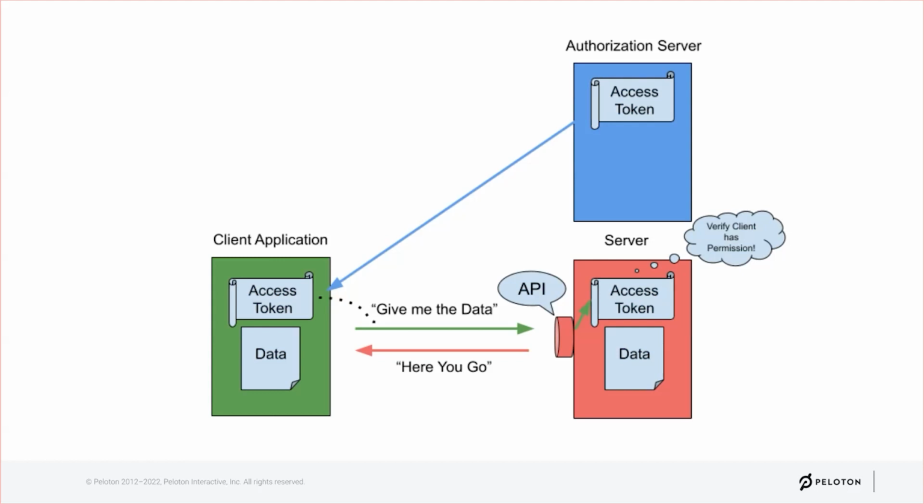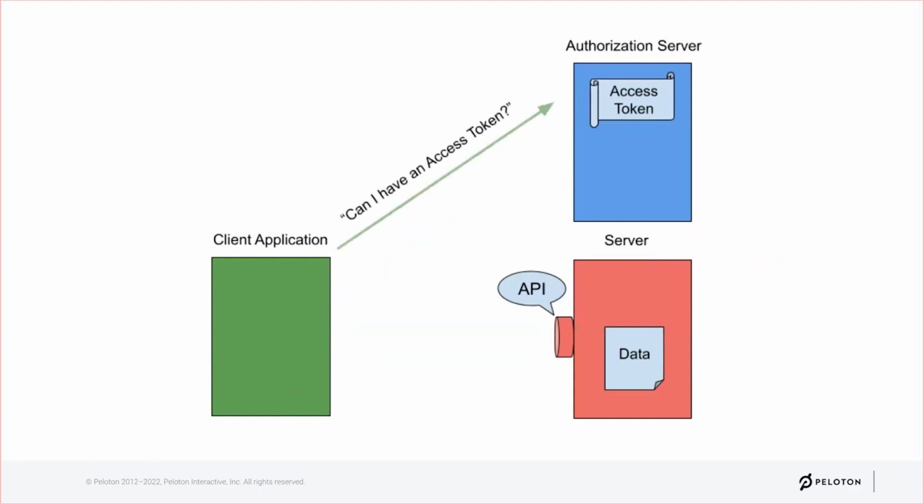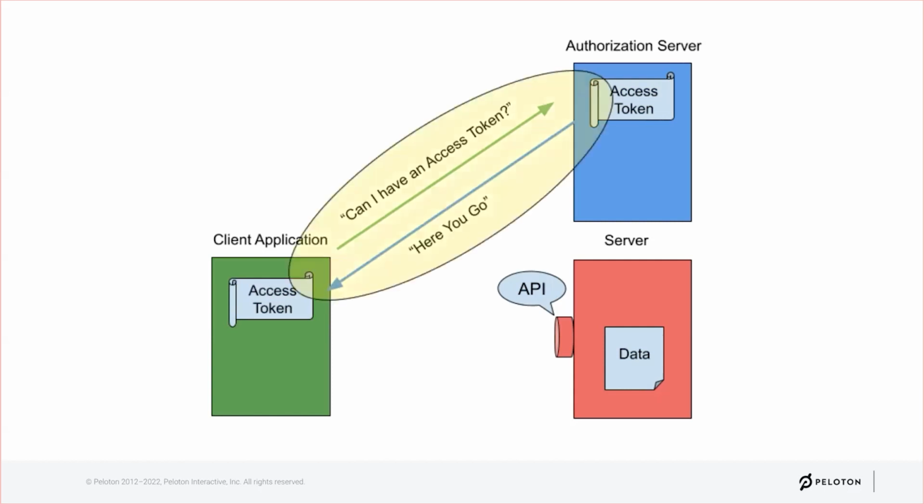Now that we have gone over the entire flow, let's return to the first step where the authorization server generates an access token and issues it to the client. In reality, the client will first make a request to the authorization server asking for an access token. The authorization server responds by providing the access token to the client. Focusing even more on this step, when does the access token request and response happen?